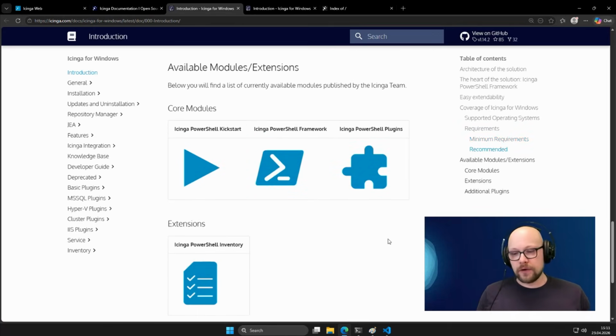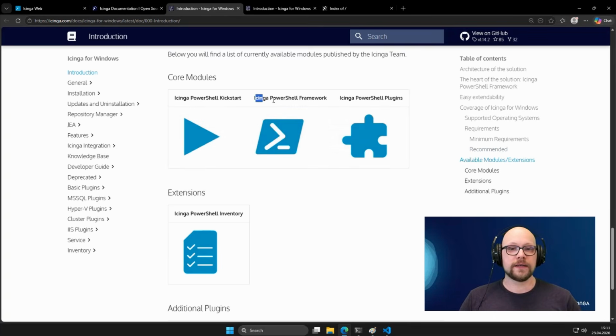So what is Icinga for Windows? Let's get a brief summary. We always talk about Icinga for Windows in the Icinga agent context and in the PowerShell context. Icinga for Windows is a bunch of components bundled into a solution. That means we have the Icinga PowerShell Framework, which Blerim just told us about, which contains all required core components to manage the Icinga agent, and to manage, update, and administrate the Icinga for Windows experience.